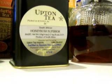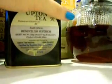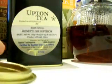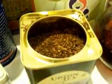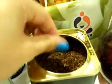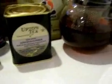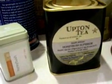So I'm going to teach you a little bit of the individual teas now. This is honeybush tea. And honeybush tea is kind of like a fake tea, really, because it's not made from a tea plant. It's made from a bush, from the bark of a tree. And it's kind of reddish. It's very good. It's delicious. It's my favorite, actually. And it's from South Africa, or at least this specific one is. So that's an herbal tea.